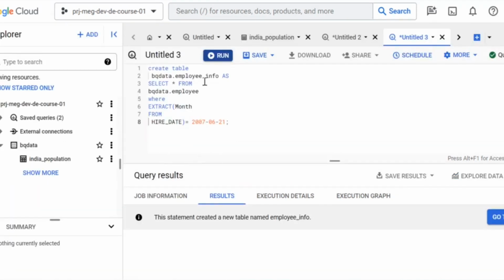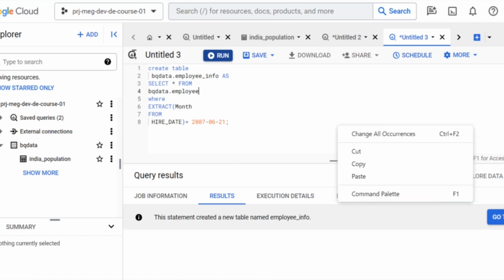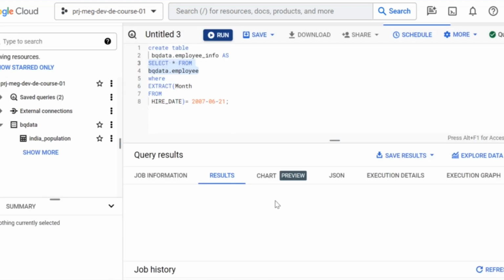If you want to pull some data from the table employee, let's see what is there in table employee. You can see the data here.